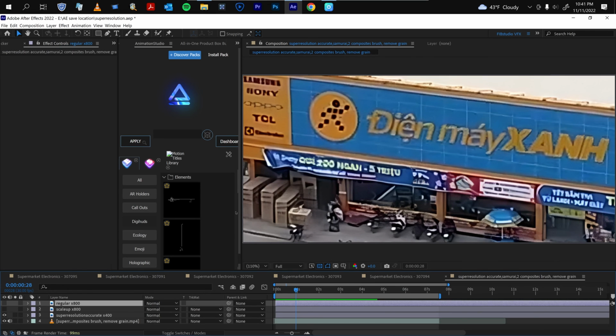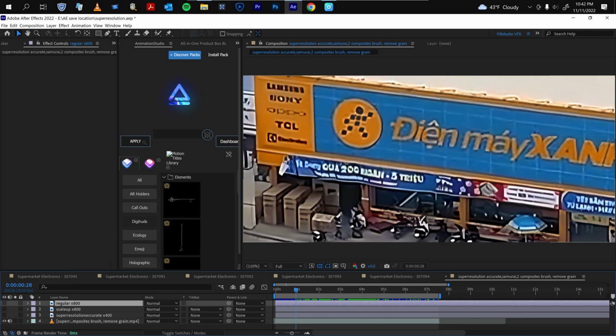So although it does a very good job, super resolution does a lot better. So it's sort of worth getting the plugin if you're gonna be using it for certain details, just to zoom in on certain things. And this is what it looks like once I bring the colors up a little bit more and denoise the image, and it just looks a lot better. This is the before, this is the after.